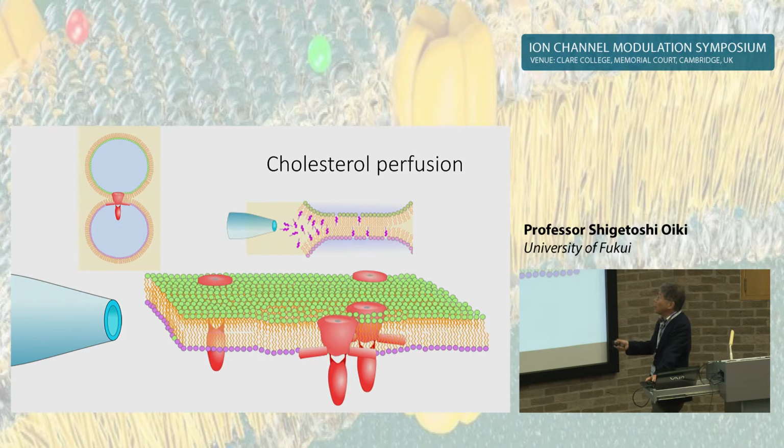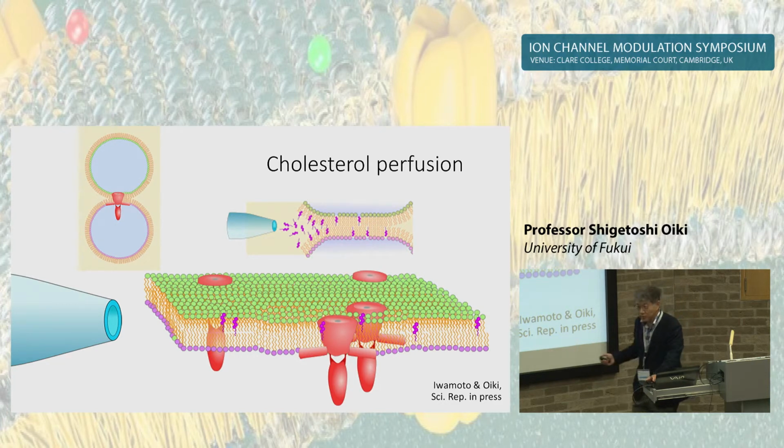We can inject hydrophobic substances around the bilayer, in the bulk organic phase. Then the organic substance may diffuse or partition into the monolayer or bilayer. So during the channel recording, we can change the lipid composition. This is another type of perfusion. We call it membrane perfusion, which has never been performed before. And the paper was accepted yesterday. You will see the detail.